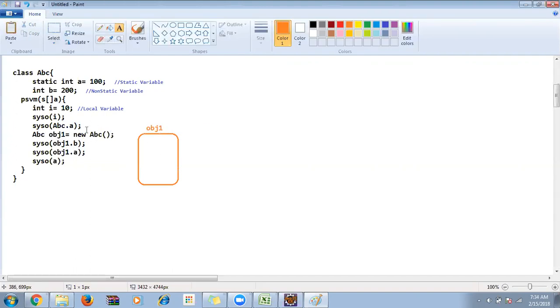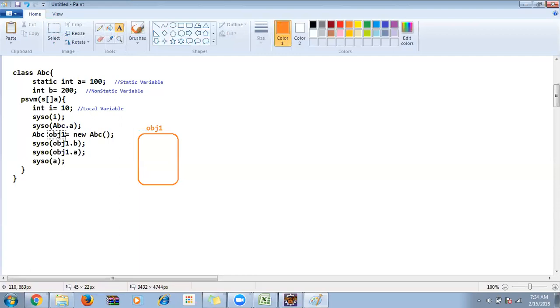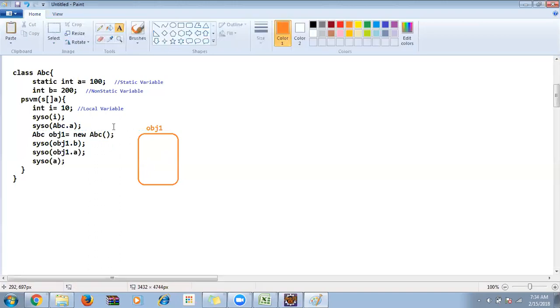So new ABC, what will happen? It helps me create an object, a memory location. obj1 will be the object name. Then ABC will act as a reference to the object. That means it will load all the global members of the ABC class. What are the global members we have here?